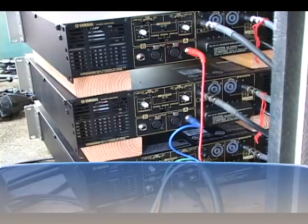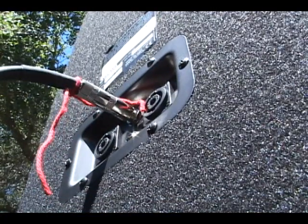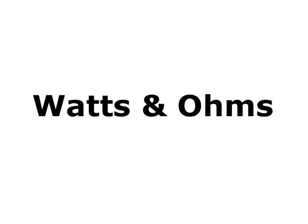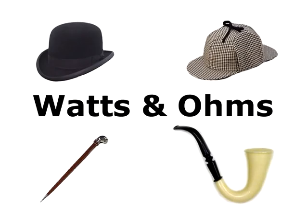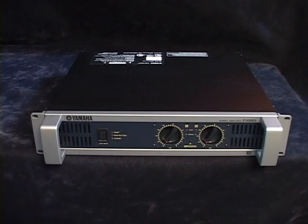The delivery of power is one thing. How loudspeakers receive and handle that power is the other factor you have to consider. And this is a question of the impedance of the loudspeaker, which is measured in units called ohms. The relationship between watts and ohms sounds like a detective story, doesn't it? It not only determines how loud your system will be, but also whether or not your amplifier's heating will be manageable.